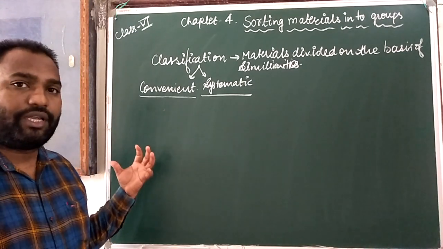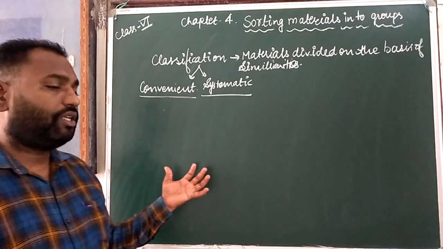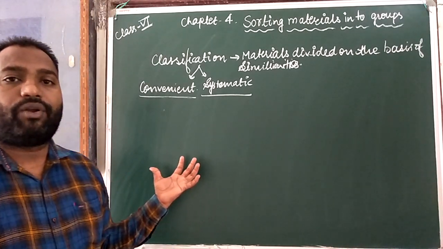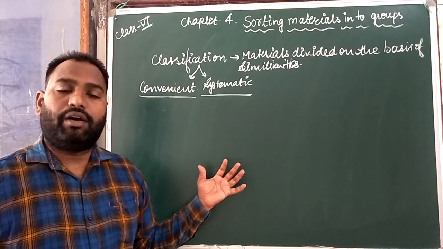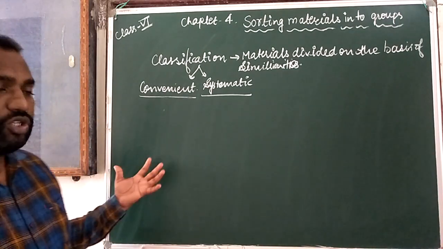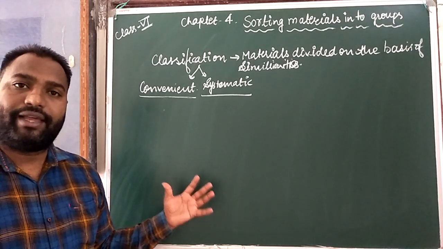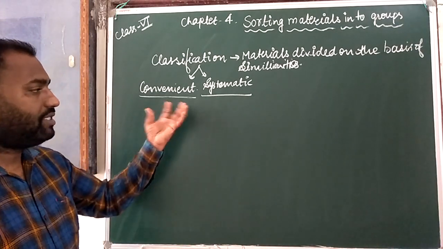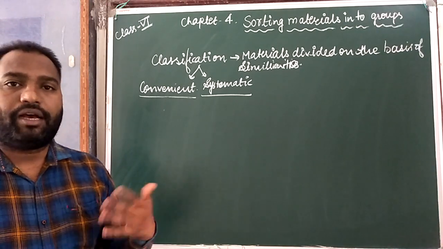So steel is generally used in bridges. Steel is also used in utensils, meaning vessels in our home. Steel is also used in vehicles, in the automobile industry, and in many machine parts, steel and iron are used. So sometimes even a single material can be used to make many things.